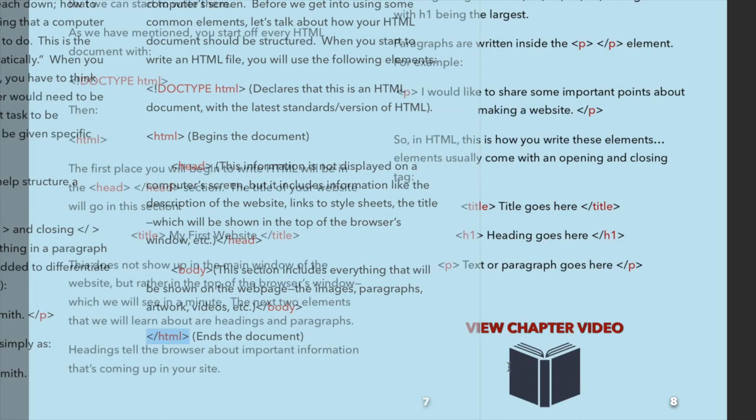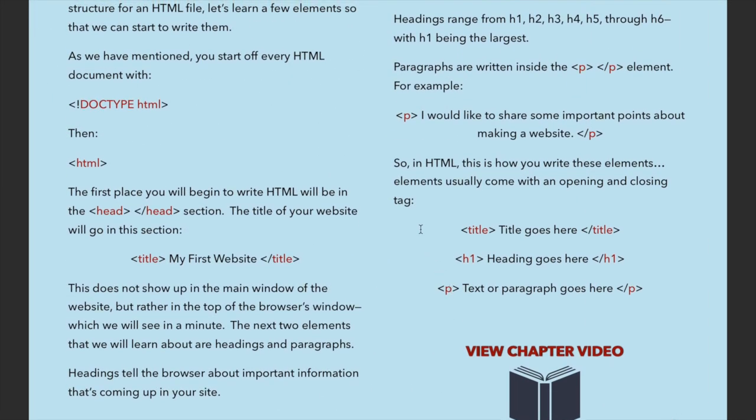So let's take a look. What we'll see now is, how does this actually look and work? How do we use some of these elements? And we're going to write that in a couple of different ways. Now, there's a couple things to use. We talked a little bit about the paragraph element. That paragraph element follows the same style. We have an opening part of it, then whatever you want to write in between goes there, the words, and then the closing part of that element, and it'll show up right on the screen like that. You also have a heading. So there are different types of elements, and each element tells the browser a different piece of information. And that's why it's important to be syntactically correct, because you actually have your browser reading what's in your file and rendering it in a certain way.